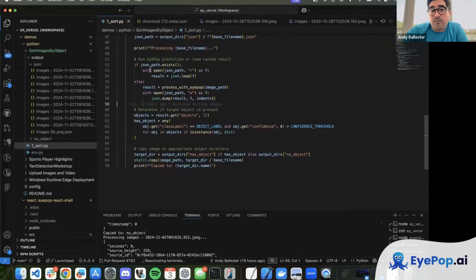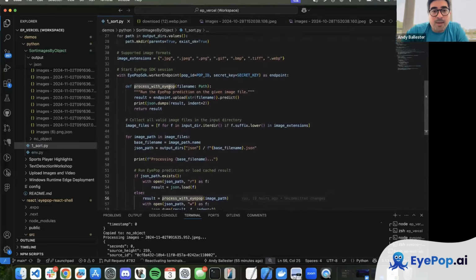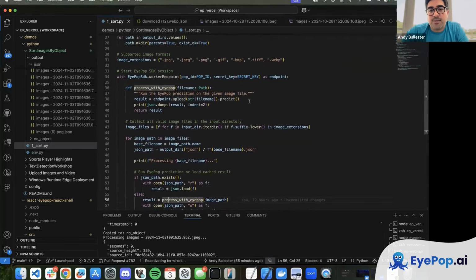If we don't have that JSON, we're going to process with EyePop. Very similar to the code that is on the dashboard for my endpoint. I'm going to take the endpoint we configured above and upload my local file to it. I could also use the from directive and function if I want to use a URL source, so a source out there publicly accessible on the web. It doesn't have to be on my local computer. We have other workshops where we talk a lot about live stream, and so you could do all of these same things for live stream as well.